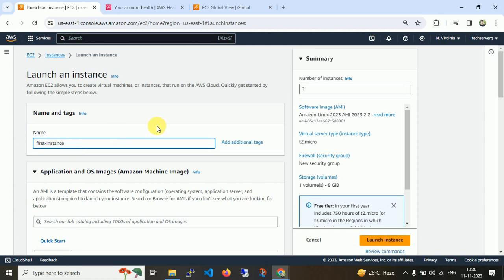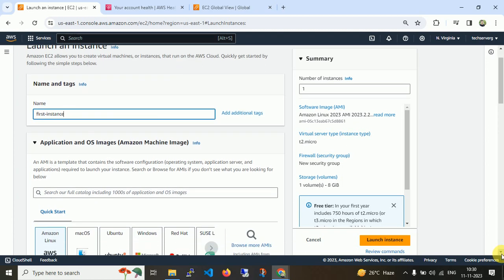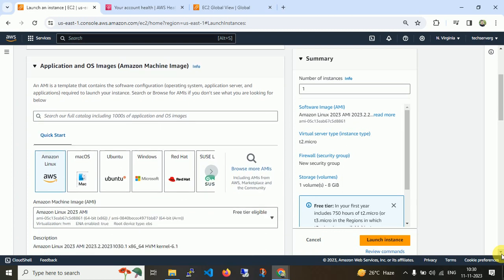Here we have the name and tags. Tags are very important when you are working as a professional DevOps or cloud engineer and you are responsible for creating a new instance. The name is important because using the name you have an idea why this instance was created and what the use of it is.